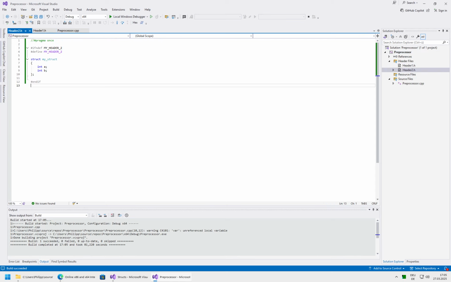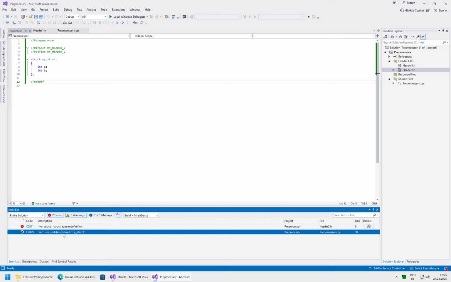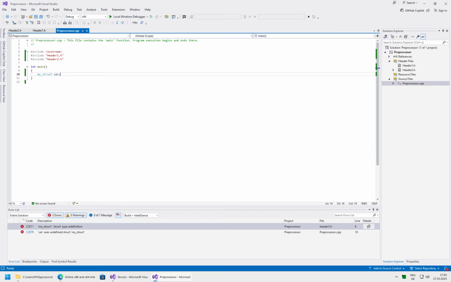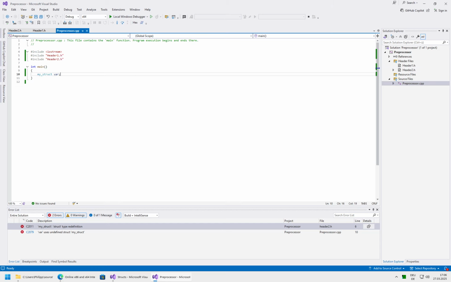And if we would not do this, if we forget to do this, then when we try to compile it, it will throw an error saying that this is already defined, my struct type redefinition, because the header was included by header 1 and it was included by us directly. The result is that in the resulting file, if we would execute what the preprocessor does, we would end up with this.